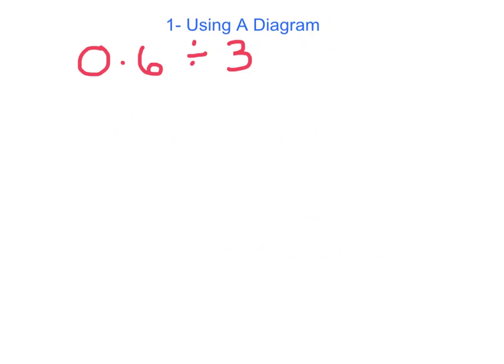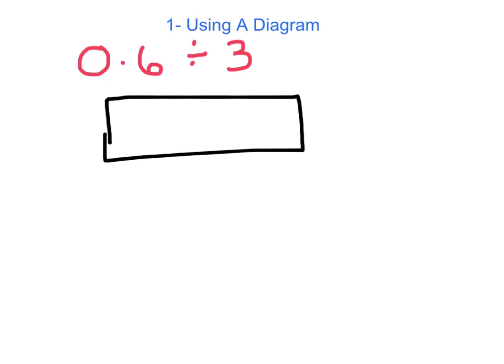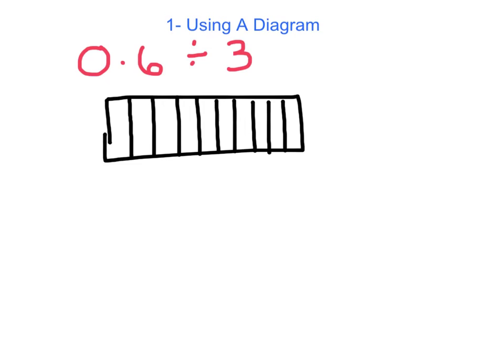Let's look at our example of 6/10 divided by 3 wholes using a diagram. So what this question is asking is, if I have 6/10, how many times can I separate it into 3 separate wholes? So let's look at it. So first I need to see what I have in one whole. Since it's 6/10, I can chop up this one whole into 10 slices. And now I have 10 separate pieces. 1, 2, 3, 4, 5, 6, 7, 8, 9, 10. And I will be coloring in only 6 of those 10s.